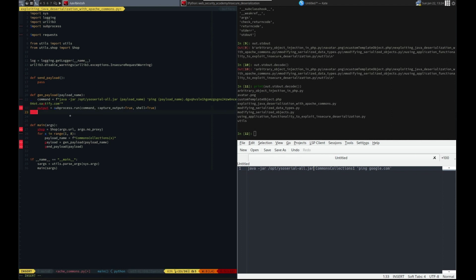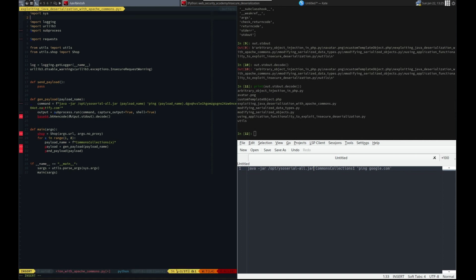So let's do output equals, and so we need to base64.b64encode output dot standard out, oh no, we don't want that here, but we do decode here. We need to import base64.